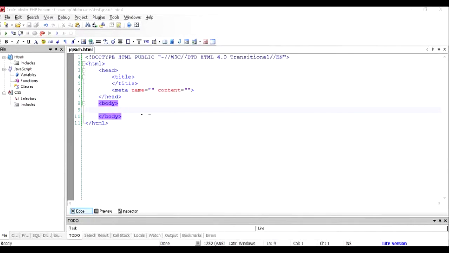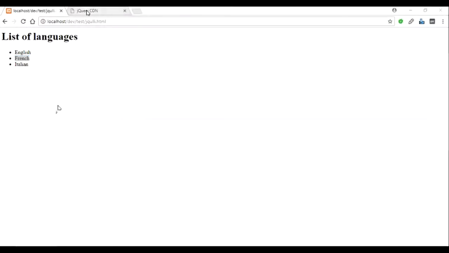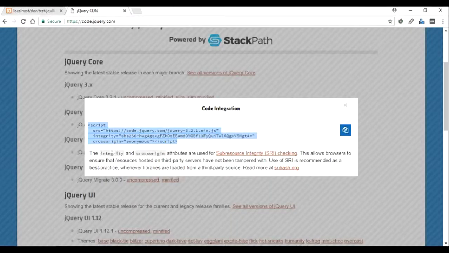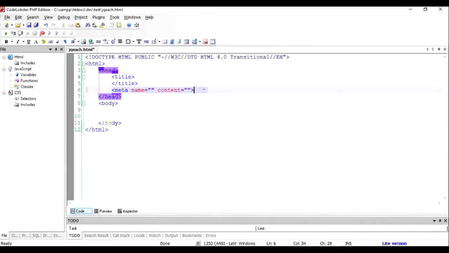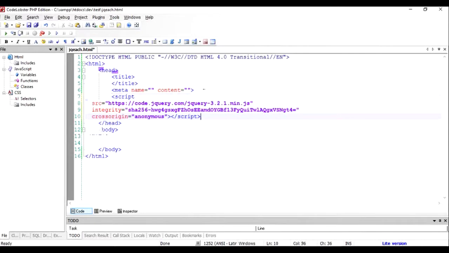Hi there. In this video, we are going to talk about how to use the jQuery each function, which is kind of a loop. And to use that, we are going to first include the jQuery code right in the head so that jQuery becomes available to our file like this.